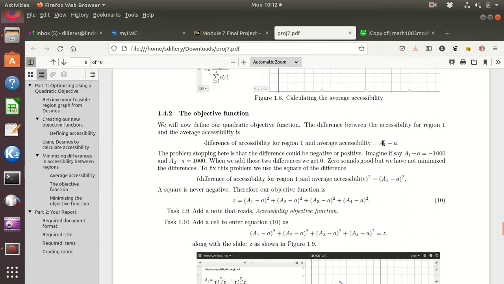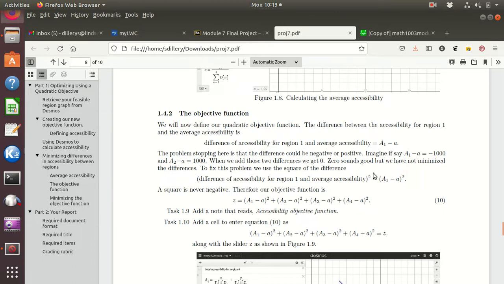And again, I want to look at the difference for accessibility of region 1 and the average accessibility, so A1 minus A. And I want to add all those up, but the problem is we need a little more, and this is why we're going to need to go to a quadratic objective function.